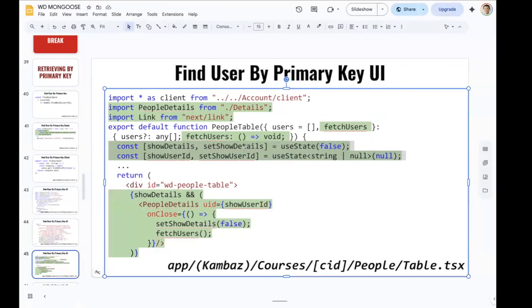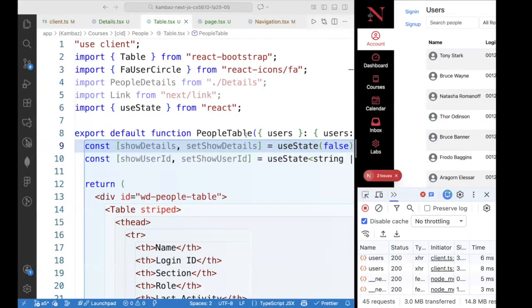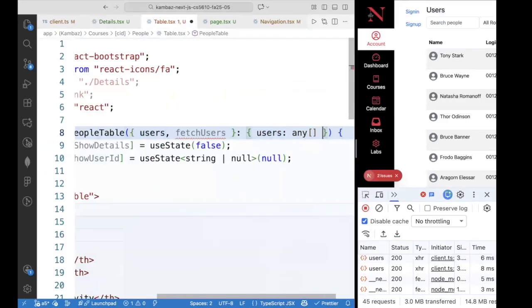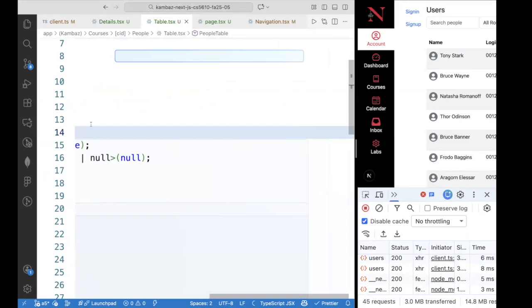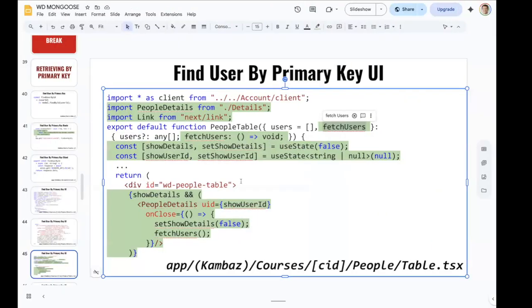What else? We'll need the fetch. We're going to pass it in, so that's going to be a new argument. Fetch is a function, and we're going to pass it down to the details, so that on close we'll know to refresh the content of the table.